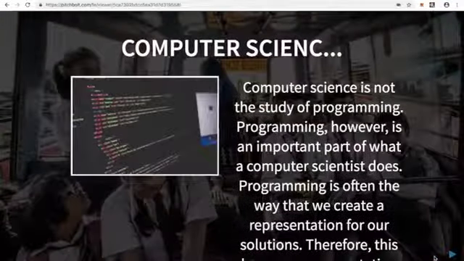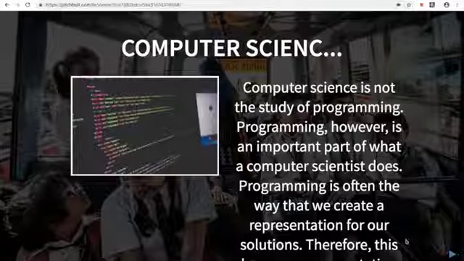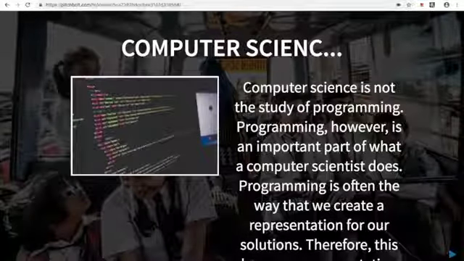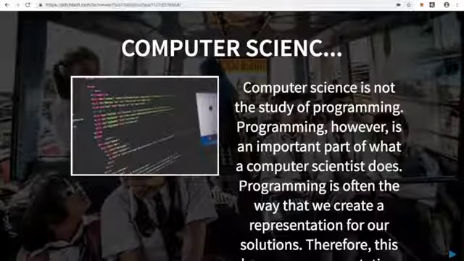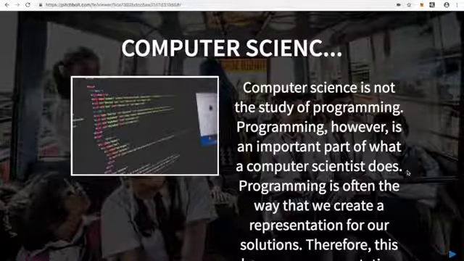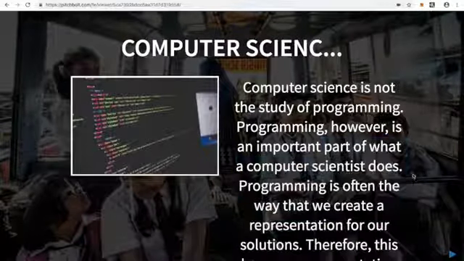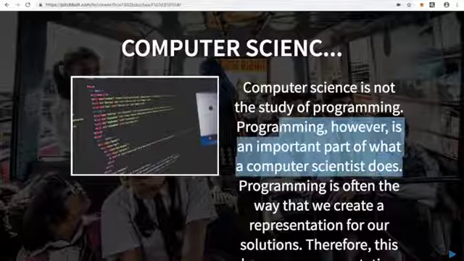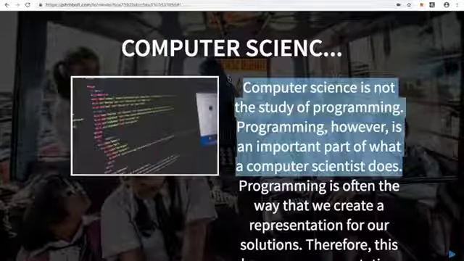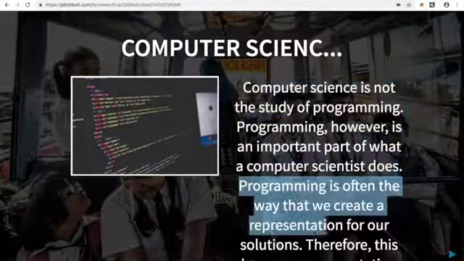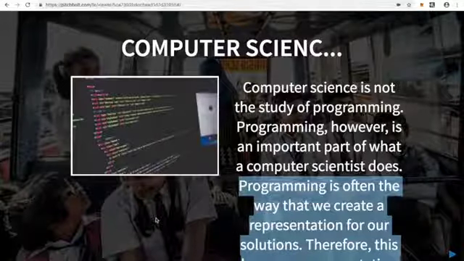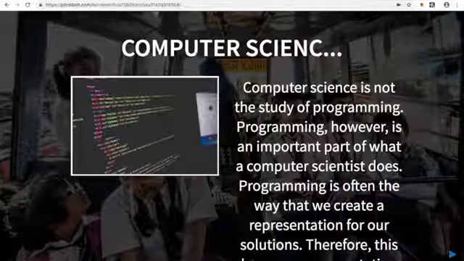Click the direction buttons to switch between slides. Okay, so for me, I think I have too much text here. I just want something that's going to be concise and very easy to read. So I want to take this part out of this slide. So how do I do that?